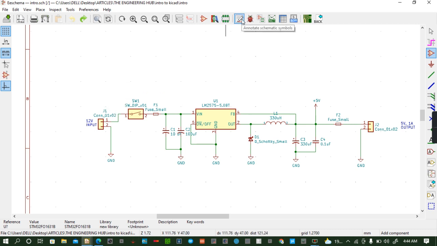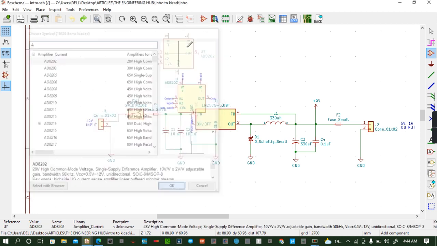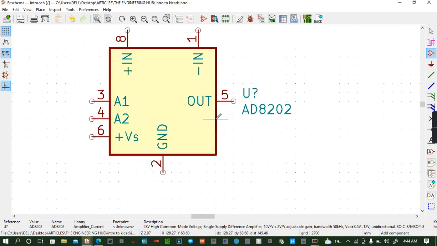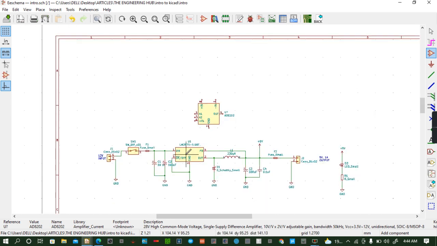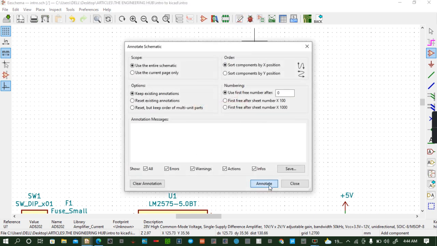annotation. When you come to this point, we have a design annotation, annotating the schematic. When you place components, for example, let's place one component here. When you place components like this one, these components come with a symbol that has a question mark, like this one you can see. But when you do annotation, you'll find that this question mark will disappear and get replaced by a number. For example, for this U1, because you have another U here, which is now U1, we will realize that this one will now be converted to U2. These are making components have unique identification.